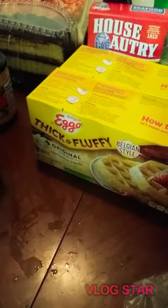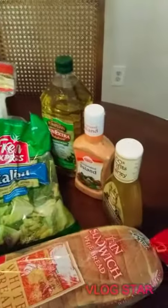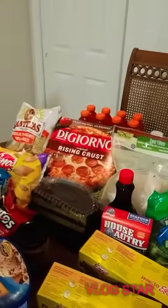I got two bags of those and I'm gonna make a little miniature salad. I got these Eggos for my children because they love them — the thick and fluffy original, Belgian style, made with Madagascar vanilla. I haven't had this before so I definitely want to try that. I also got some tomatoes, Roma tomatoes, cucumbers, a loaf of bread, some olive oil, thousand island dressing, and something new I haven't tried — Newman's classic oil and vinegar.